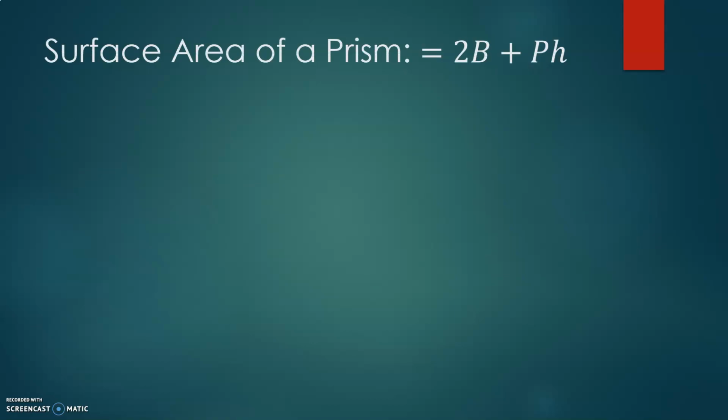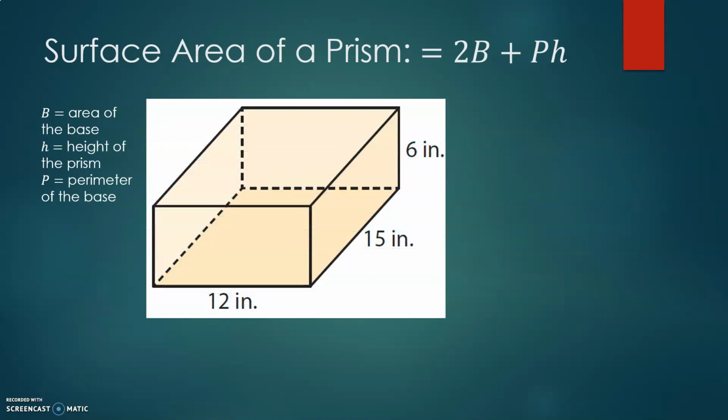Okay, now let's look at the surface area of a rectangular prism. Technically, when you have a rectangular prism, you can make any one side of it your base and you will still be okay. So for the purpose of this, we are going to use the 15 by 12 bottom piece here as the base of our prism. So when I find the area of the base, I'm going to do 15 times 12.